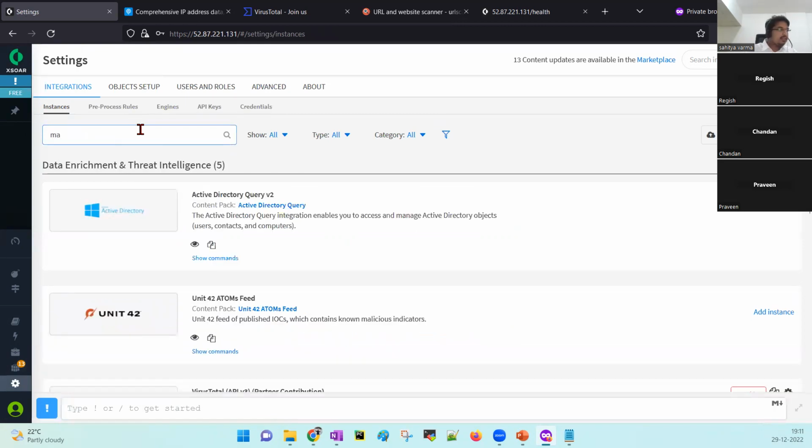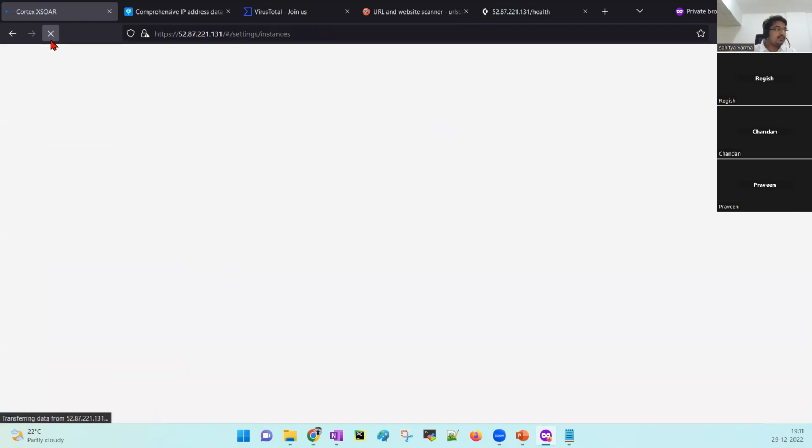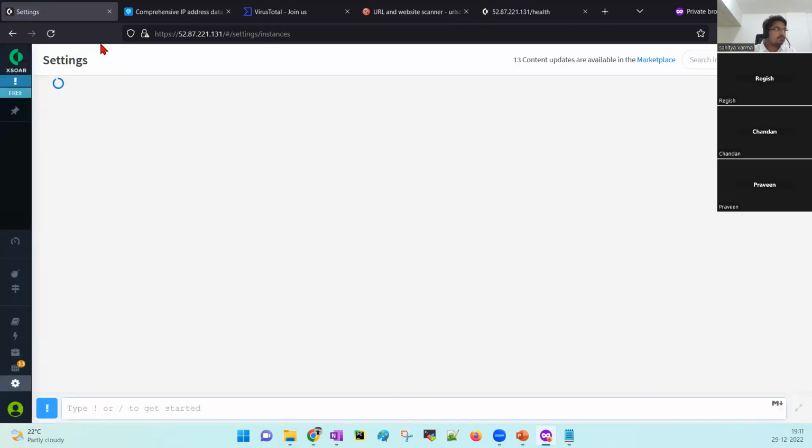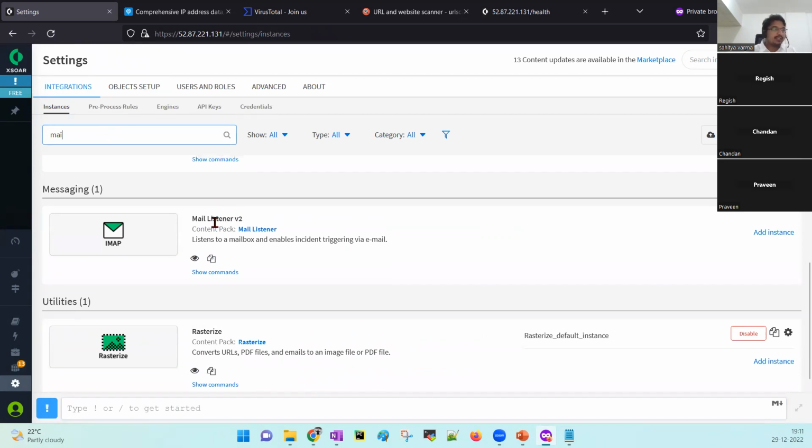Actually it needs to be refreshed. Okay, I'm refreshing the page. Yeah, now Mail Listener version 2 has come and you can see the IMAP version here.